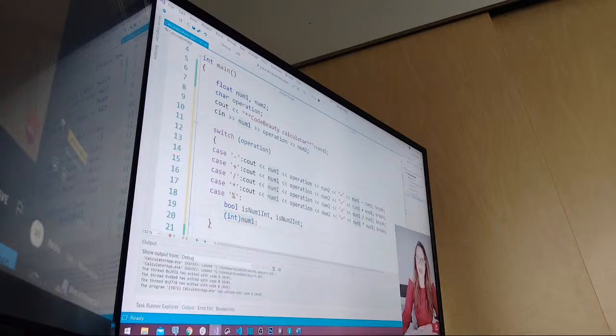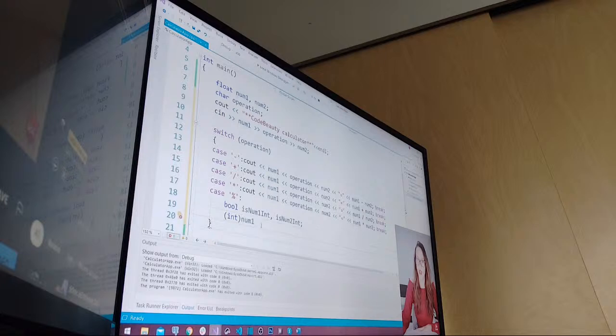And how does this work? For example, if you have a number 1 that holds a value of 5.7, when you try to convert that value into an integer, it says that for 5.7, that 0.7 part, bye-bye. I'm going to take only this 5 part, so only the whole part of the number. So in that situation, we are going to get only 5 from this 5.7 floating point number.